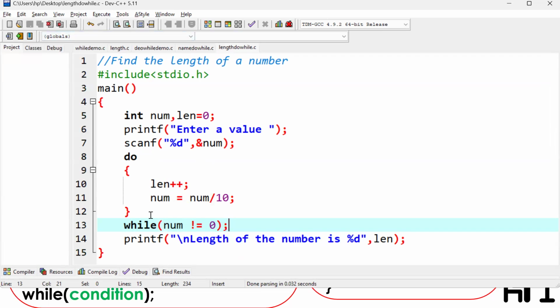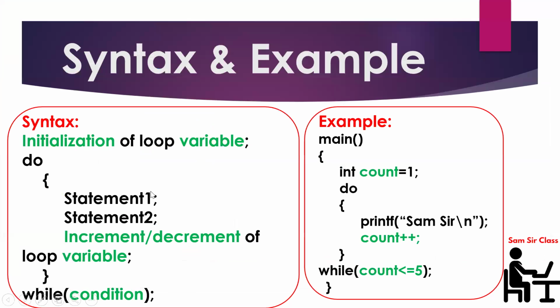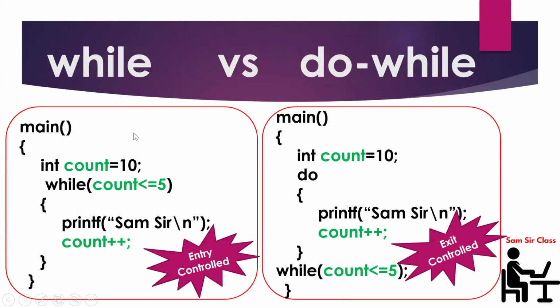Now here the question comes, if I can write a particular program by using while loop, the same program I can write down by using do while loop, and I am getting the same output, then what is the difference between while and do while? Okay, this is a very important question with respect to your placement and everything. For exam point of view also, you need to understand what is the meaning of while and do while and what is the difference.